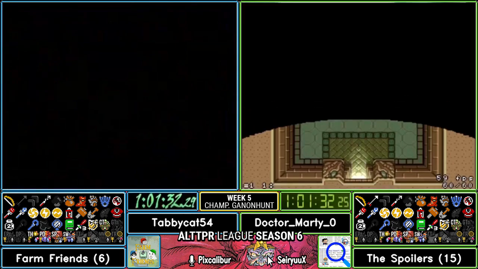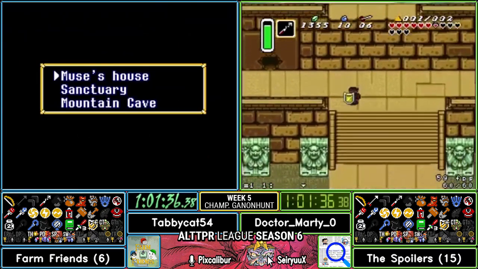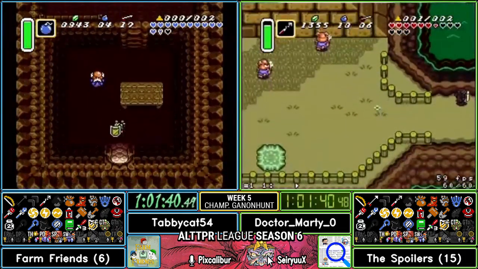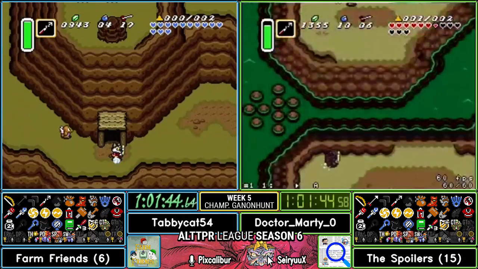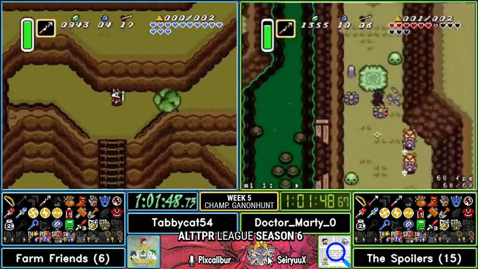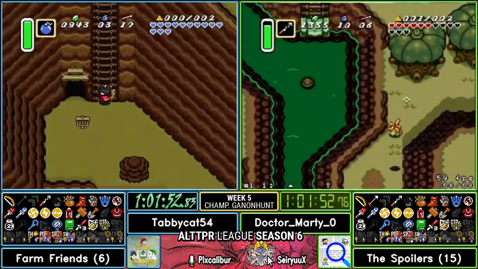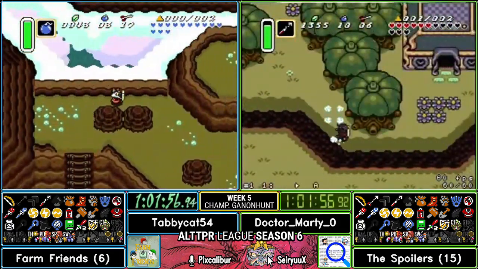Oh, the other check was nothing. Oh boy, so that's going to be Spike Cave at this point. This seed is not being very fast here. It's kind of squeezing the runners into some unfortunate checks. So it's going to have to be Spike Cave then.